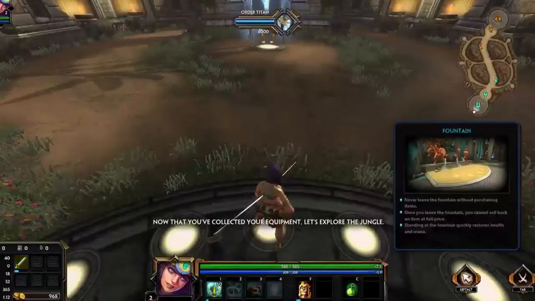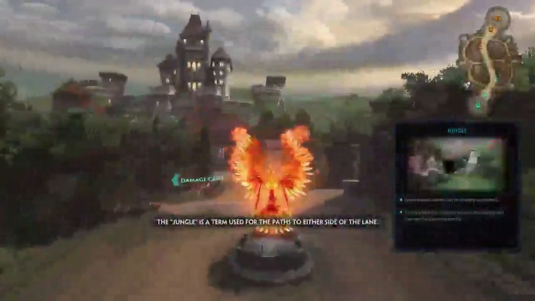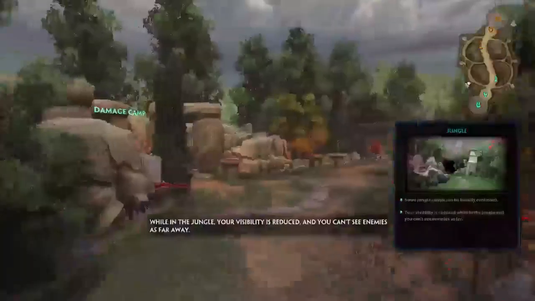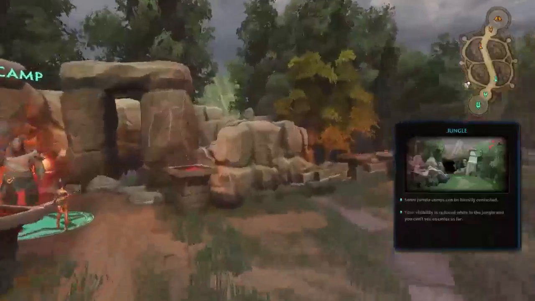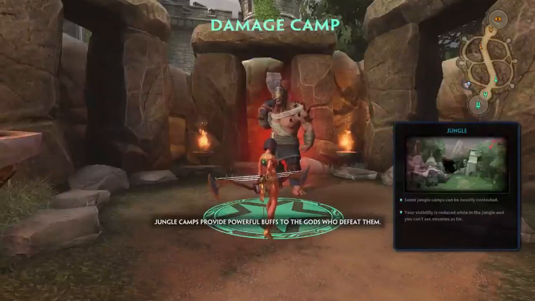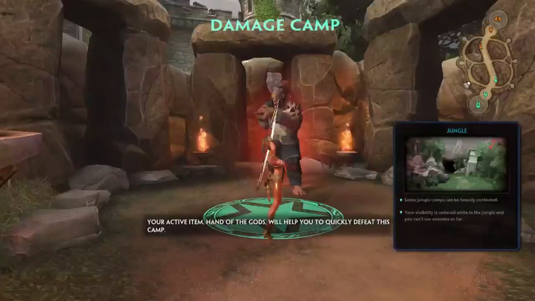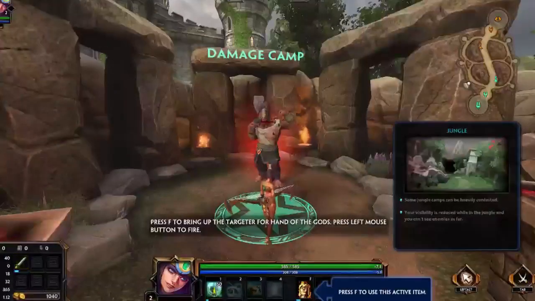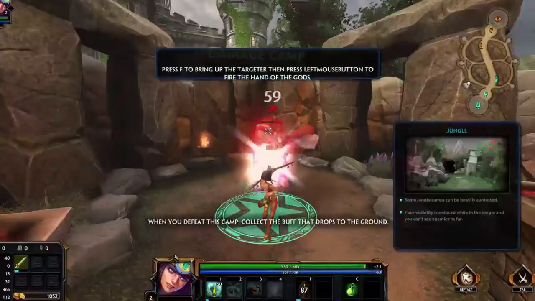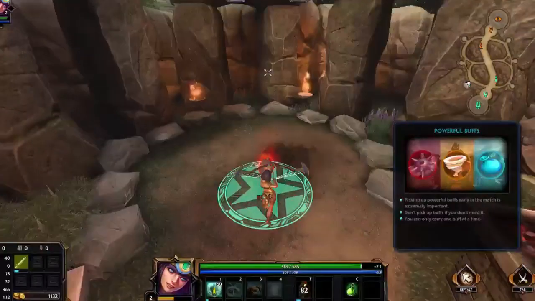Now that you've collected your equipment, let's explore the jungle. The jungle is a term used for the paths on either side of the lane. While in the jungle, your visibility is reduced, and you can't see the enemies as far away. This is a jungle camp. Jungle camps provide powerful buffs to the gods who defeat them. Your active item, Hand of the Gods, will help you to quickly defeat this camp. Press F to bring up the target of her Hand of the Gods. Press left mouse button to fire. When you defeat this camp, collect the buff. Well done! That buff will help you do a lot more damage.